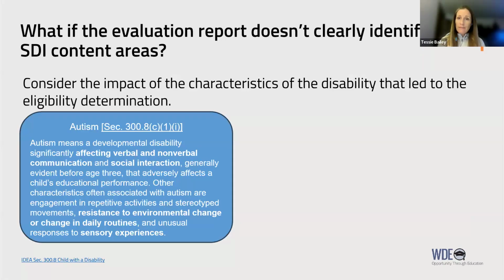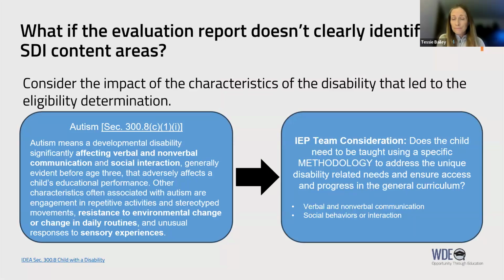So we think about too, the evaluation report, maybe it doesn't, sorry, this should say methodology, doesn't identify those methodology areas. So last time we talked about autism, and you can still use your previous handout, and it identifies what are the content adaptations that the student needs. And then we also look at, is there some specific methodology that this kid needs to learn those particular skills? And so by using the definition that we see or the identified content area needs, we can sometimes select an appropriate methodology that the evidence shows goes with that content area.